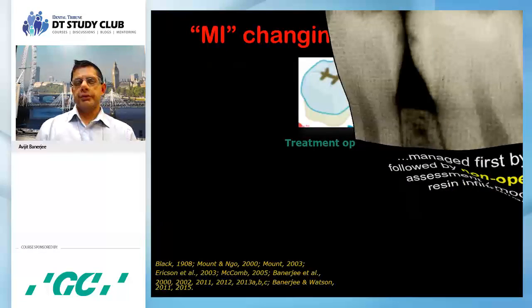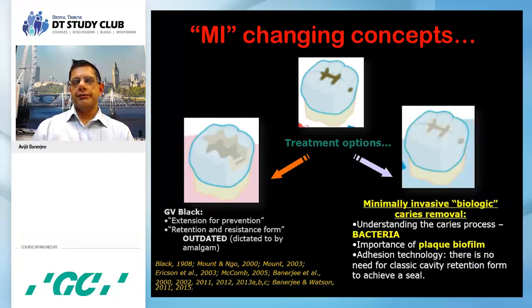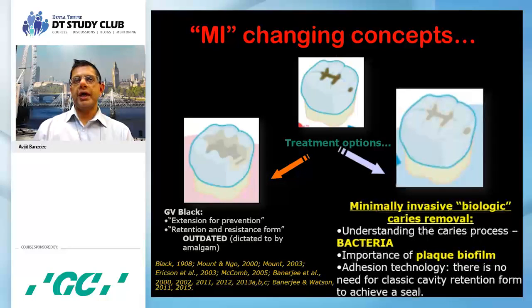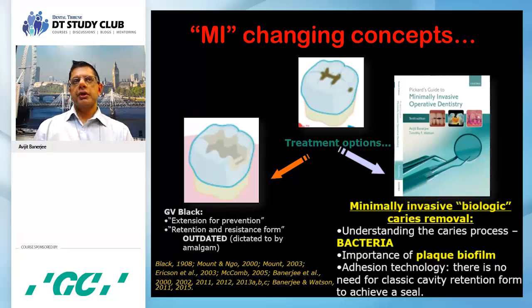So if we now talk about the cavitated deeper lesion, we need to understand how the philosophy has now changed, moving away from the traditional approach we can see on the left, sort of the GB Black's approach to cutting specific shapes in teeth. And this has been dictated to by the types of material we've used in the past, i.e. dental amalgam. If I mention to you a class 2, you can immediately picture a three-dimensional shape in a tooth. This is a very mechanistic approach, sort of carpentry approach to operative dentistry, and is no longer indicated.